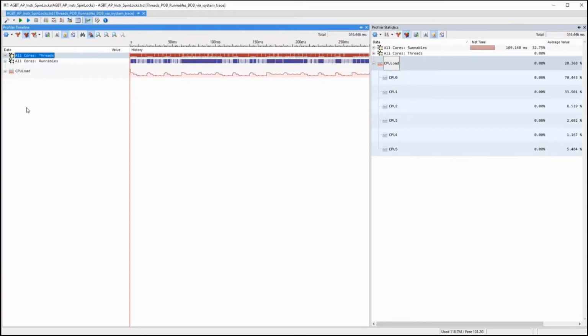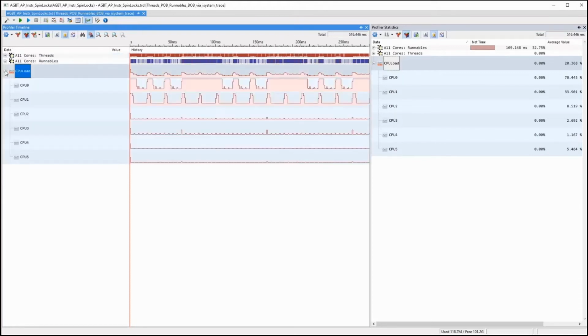So basically what we've recorded here is all the threads of all cores and all the runnables of all cores, and then we've calculated the CPU load. And so we've only recorded 500 milliseconds, 516 milliseconds. And we can see that most of the load is on CPU 0.